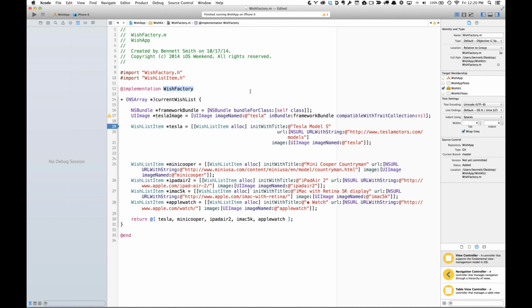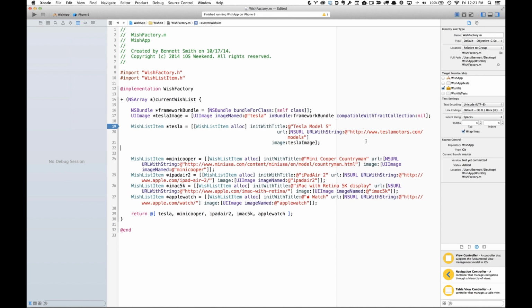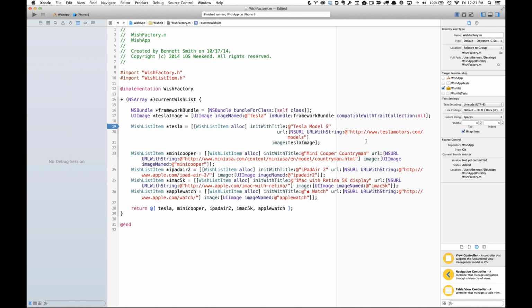Since we know that the WishFactory lives within the framework, this invocation where we're saying bundleForClass, where the class is ourself, is going to result in us getting back a bundle pointer that will refer to the correct thing. And so if we then come down here, we can take this stuff out and we can say teslaImage, and in theory, we should at least have one image working correctly now.